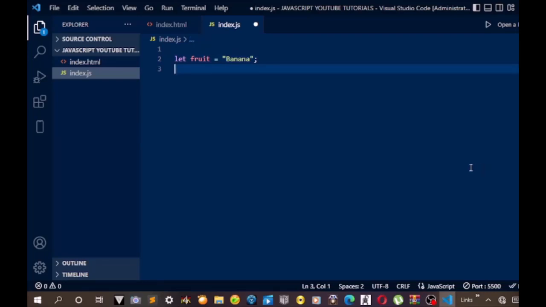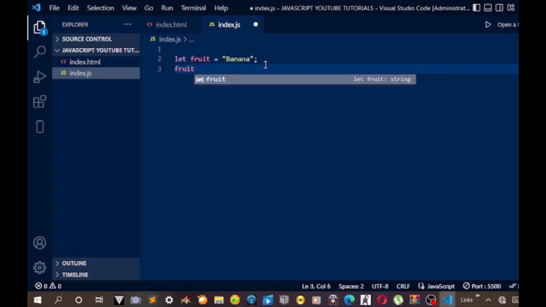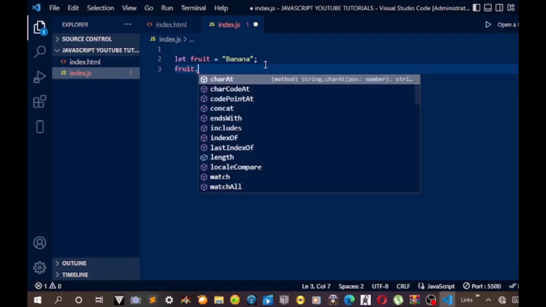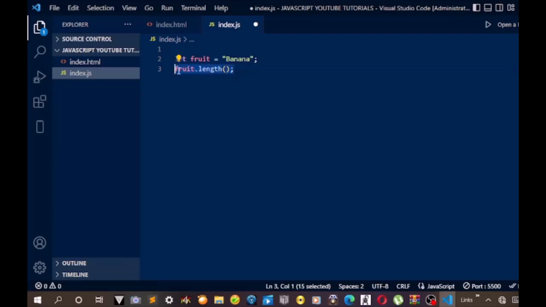So this is our fruit. The way to do it is we call the fruit, then dot, give it length, then you bring your parentheses. This will check the length of the value in the fruit, which is banana.